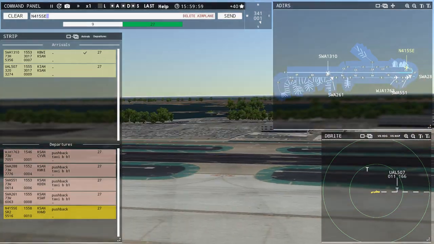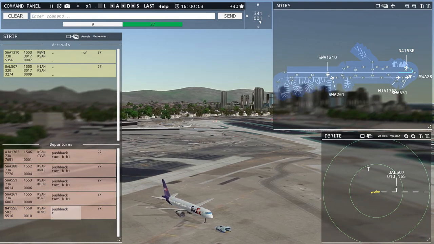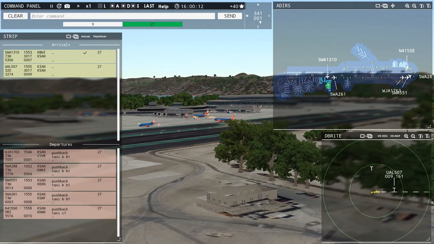415 Sierra Echo, runway 27, taxi via Charlie 1. Runway 27, taxi via Charlie 1, 415 Sierra Echo. Southwest 1310, taxi to terminal. Taxi to terminal, Southwest 1310.